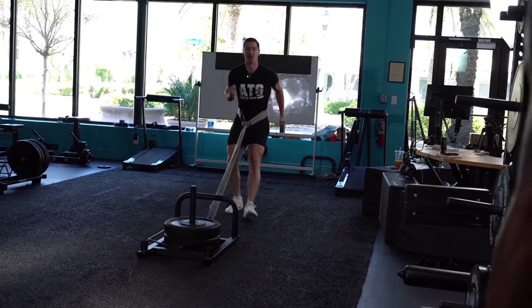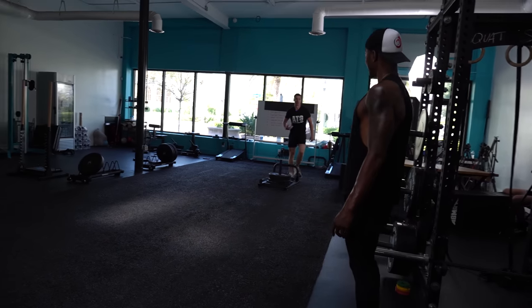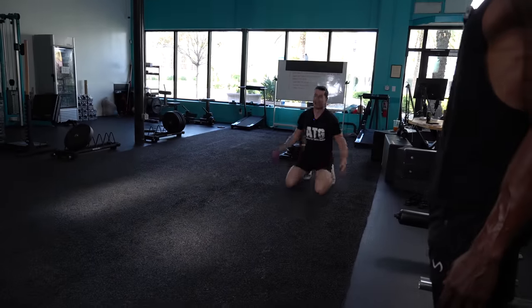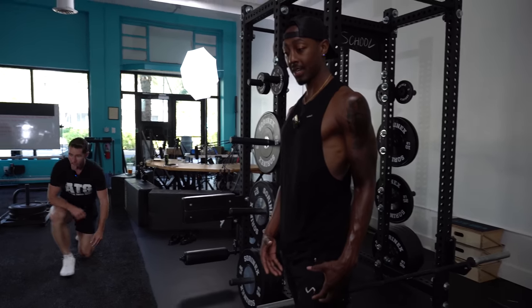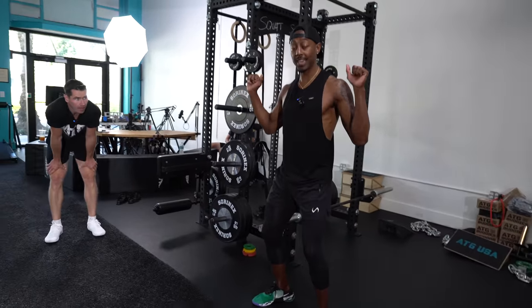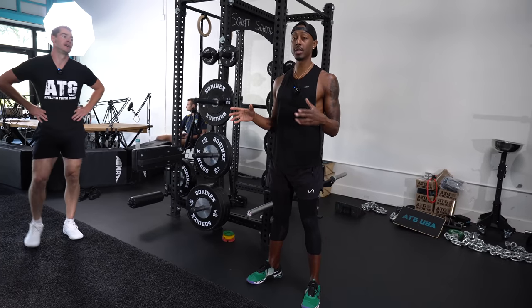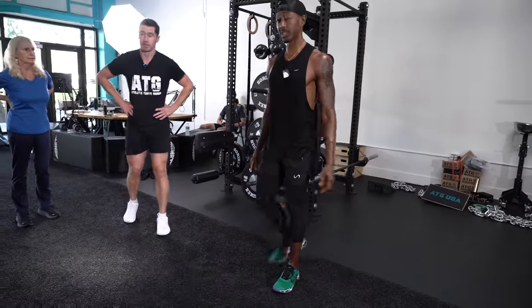When you're injured or get older, you can't go 100% anymore. The sled allows you to exert at 100%. I think we don't even realize the benefits for growth hormone, testosterone, bone density — so many things. That's 50 to 60 seconds with the hormones coming through your legs going 100%. If you're doing squats, that's a great exercise and you get those benefits, but doing a sled you can do it without the risk of injury.